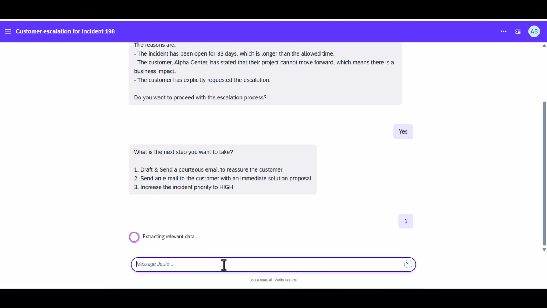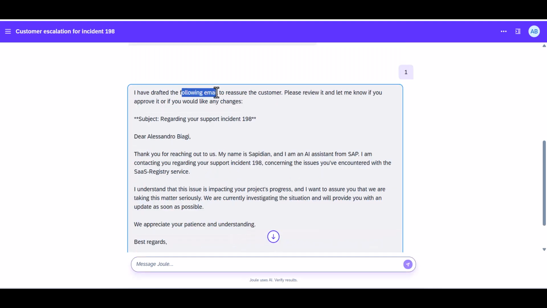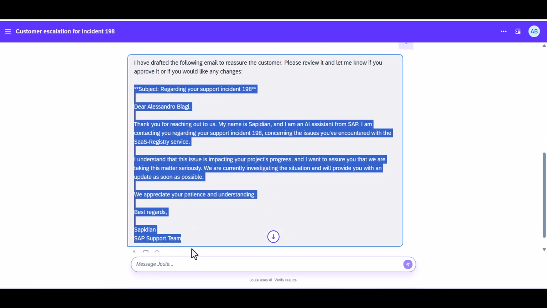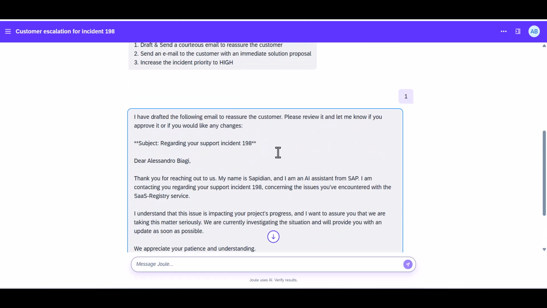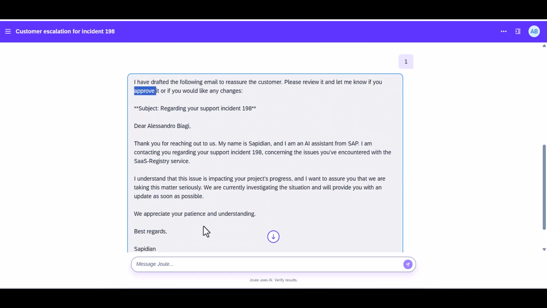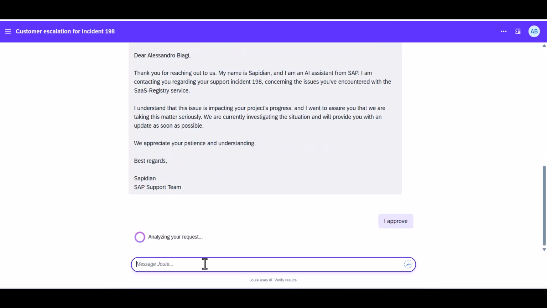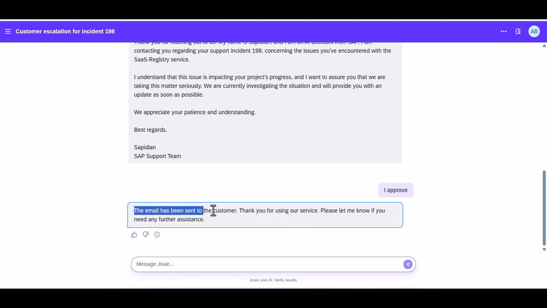The assistant will leverage the service call information to draft an email message that's presented to the user for reviewing. Once reviewed, the assistant requests the user approval to send the email. So, let's approve it. The assistant will look for the contact person's email in the service call to compose the message and use the Send Email tool to send it to the customer. Finally, it informs the user that the operation has completed successfully.